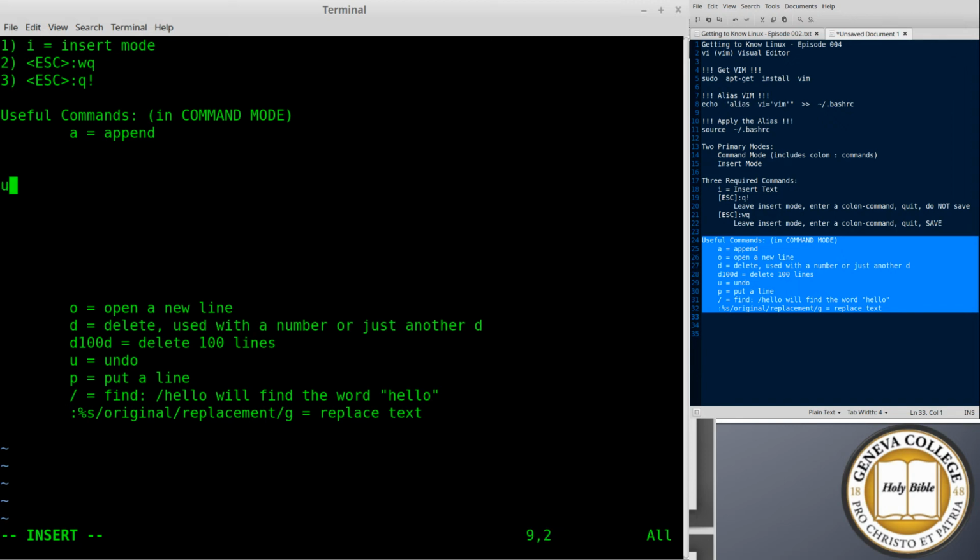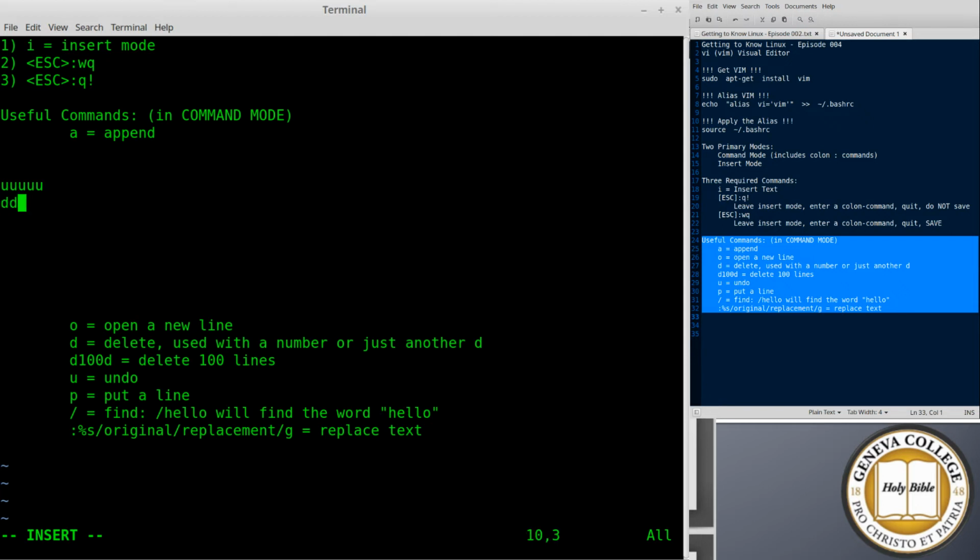How would the system know that you're not just typing the letter U? Or are you doing double D to delete a line? How does it not know you're just not doing DD? It doesn't have a clue. So you know that you've got to be outside of insert mode to go and type those commands. And that's in command mode.